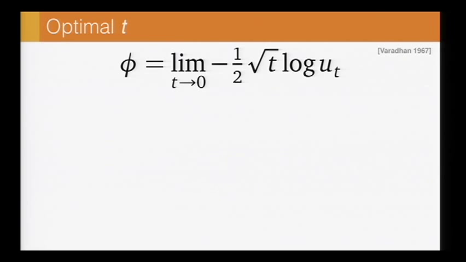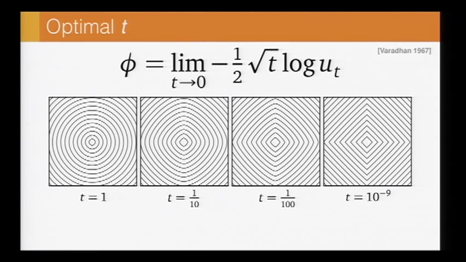You might think that you should take the smallest t possible, so some tiny floating point number, but actually if you do a little bit of analysis in the discrete case on a regular grid, what you find is that as t goes to zero, you approach not the geodesic distance, which you see on the far left, but actually the combinatorial distance, which you see on the far right. And so then you wonder, how big do I need to make t to make sure that I get the optimal solution that's as accurate as possible?